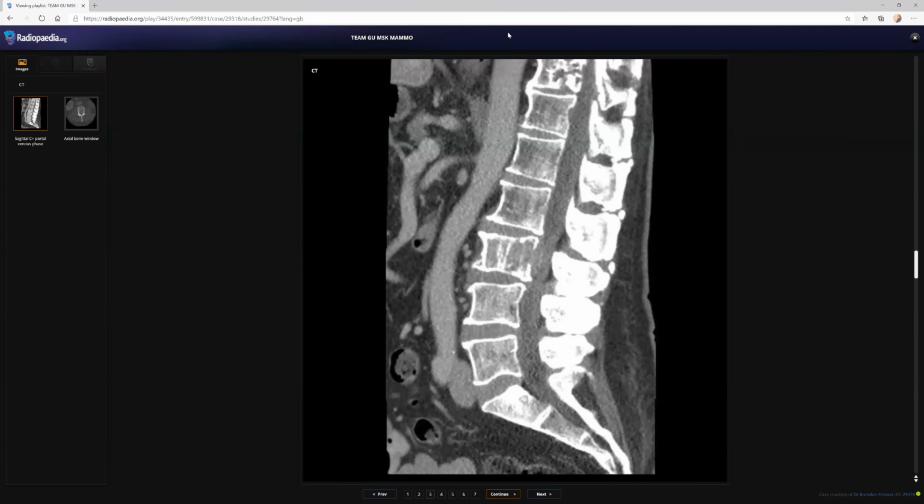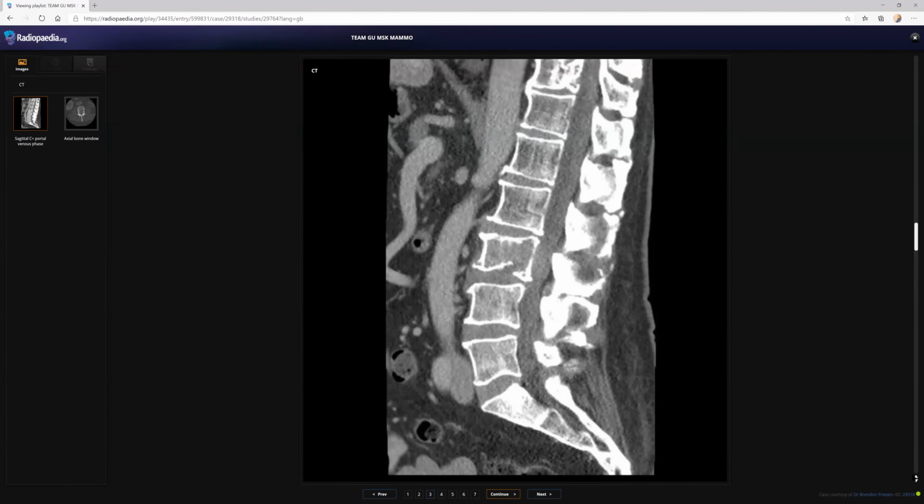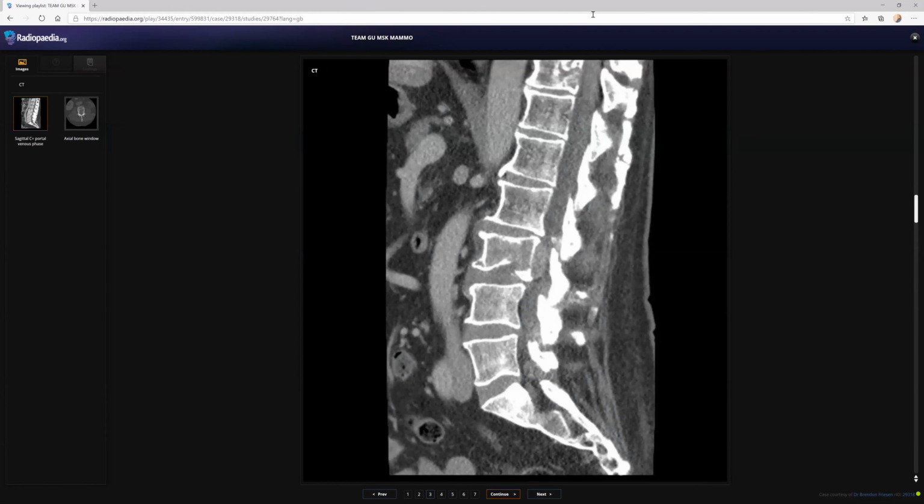So, this is the CT. You can try clicking only these arrows. Yeah, I tried, but I don't know what happened. I am not able to do it. Let me see if I can. Yeah, it changes the screen, but it doesn't help me.